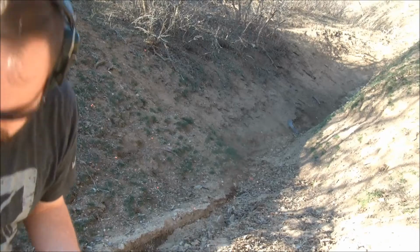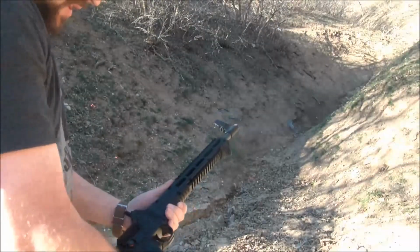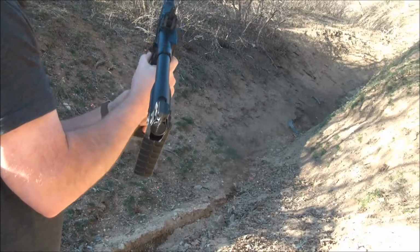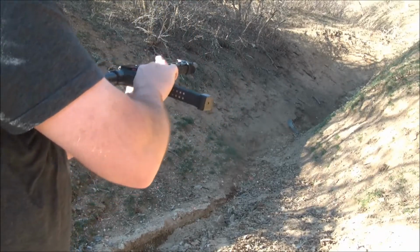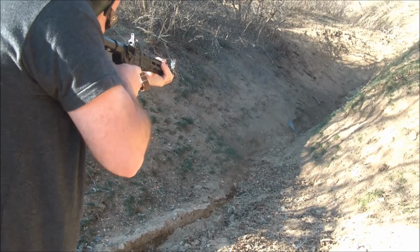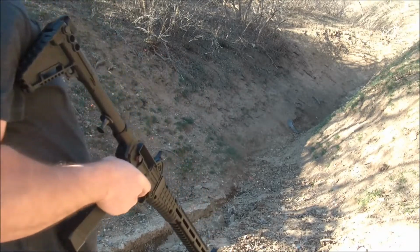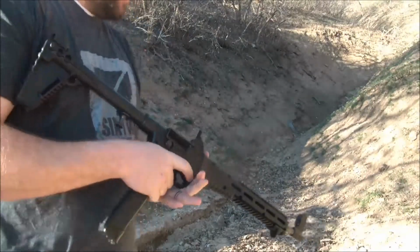Well, that bolt hold open feature would be really nice. So, all right, last we got like a Korean 33 rounder. This thing functioned almost 100% in my Glock 19, not quite, so we'll see what happens here. Now we're already having a feeding issue. There we go. So this gun still has some more rounds, but so far 100% reliability with all kinds of ammo, different magazines. That's a good sign.